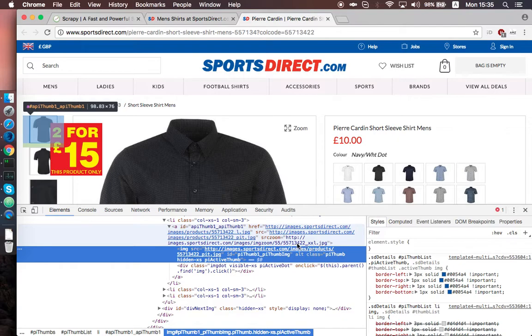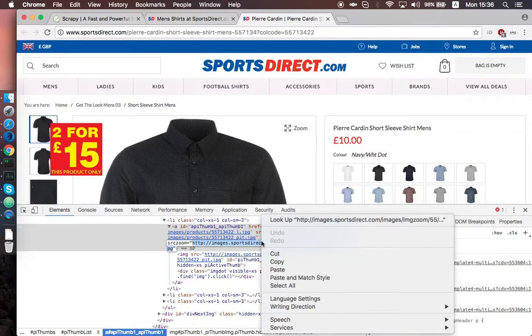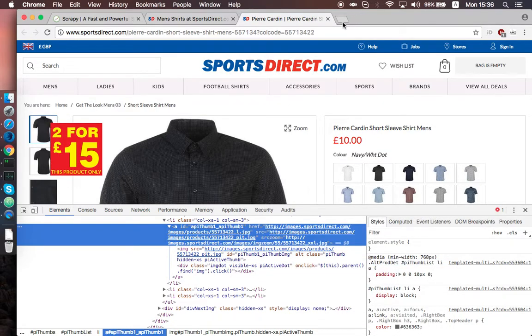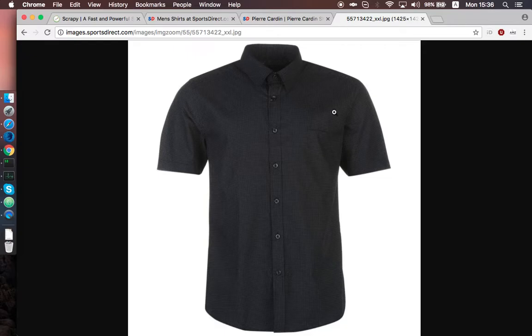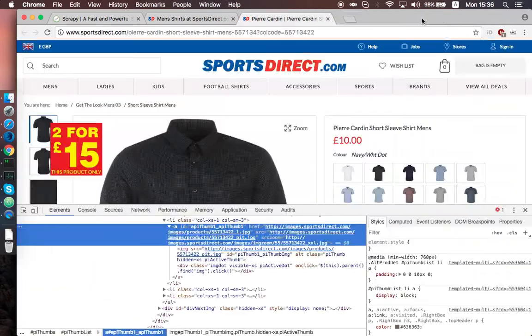So I'm assuming, it's a wild guess, but let's try it. I'm assuming that this actually is the picture used for the zoom button we see in the corner of the product image. So let's copy this URL, open it, and yeah, we have a picture that's quite good resolution.